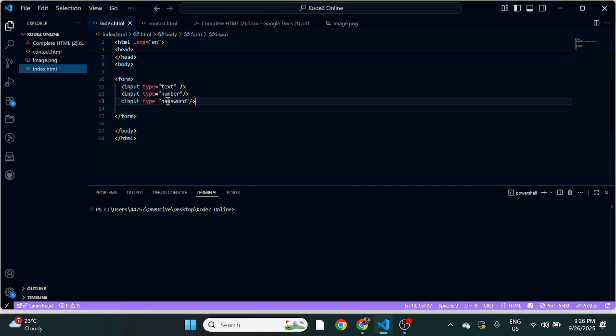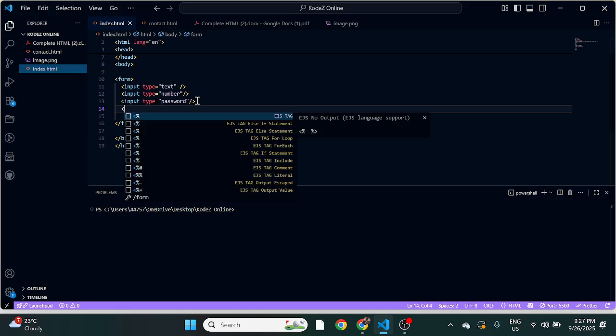If you give type equals to password, whatever you write in that particular input field will be hidden. When you give type equals to number, you can't enter text, you can only enter numbers. Similarly, when you give type equals to text, you can enter any kind of text or numbers also.